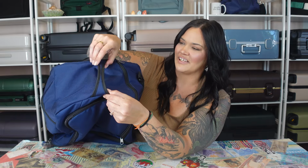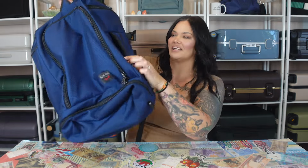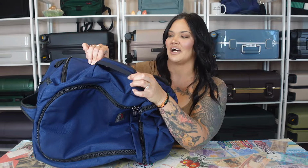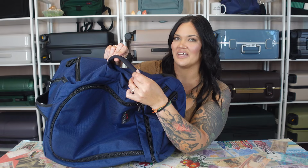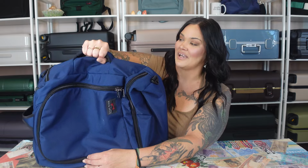On the top here, there is this grab handle, which is actually very comfortable. But then, like I said, there's this grab handle on the side that is the same edgeless 1/2 inch padding that is on the actual backpack straps. So if you want to hold the Techonaut this way, this is a lot more comfortable. I do like having this strap and this strap, especially to put it up into the overhead bin.